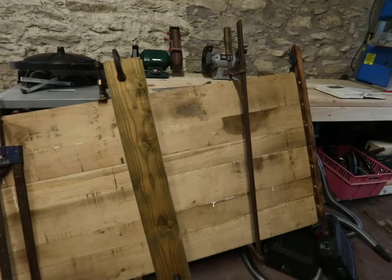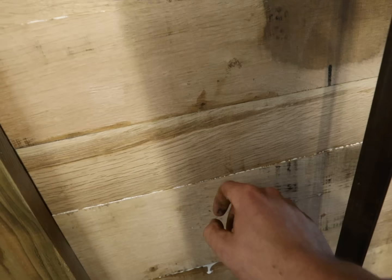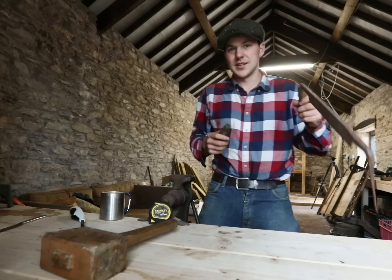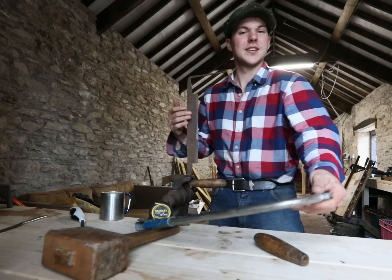I'll be the very first to admit that it is a very hatchet job altogether. You can see there's plenty of gaps, and I'm gonna be spending a lot of time planing this once it's done. But it doesn't need to be a fine piece of furniture — it's just gonna go right there and be a table I can sit at and edit my videos. I'm also filming a TikTok of me restoring this very blunt draw knife. One of the handles has just fully popped out, the other is locked in place, so I need to get a hacksaw to remove it.